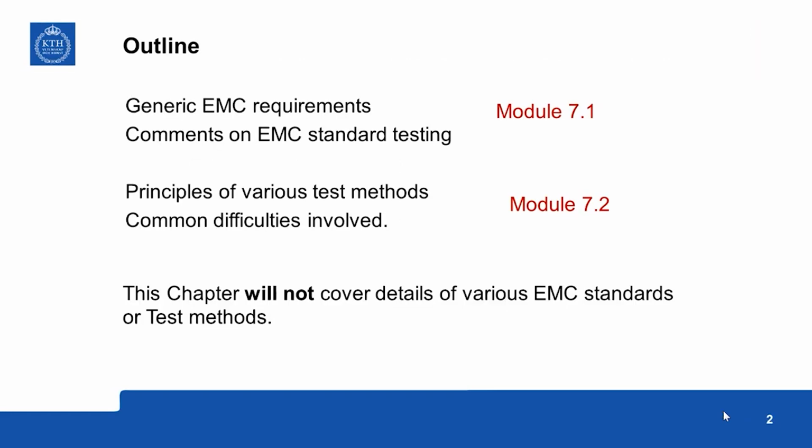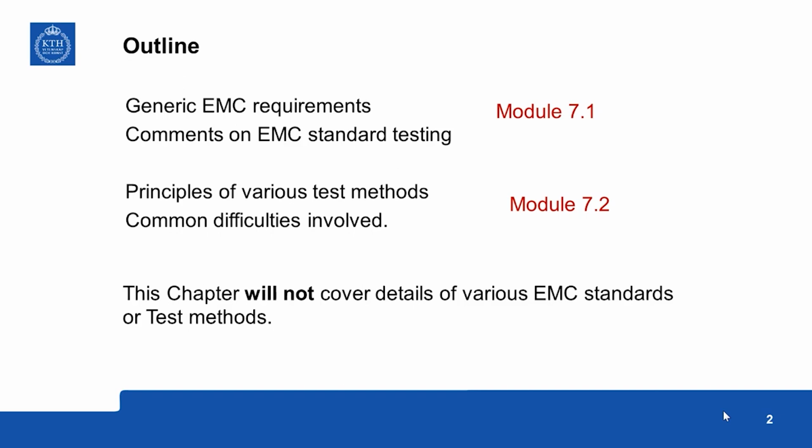First, a description of generic EMC requirements, concentrating on the requirements in the USA and European Union, and some comments on EMC standard testing. Then, in Module 2, principles of various test methods and some of the common difficulties involved. This chapter will not cover details of various EMC standards or test methods because these are always changing all the time, and one needs to always look for the most recent updates.